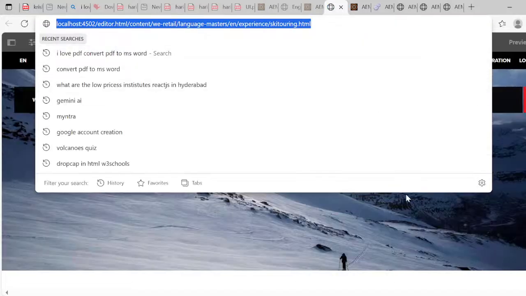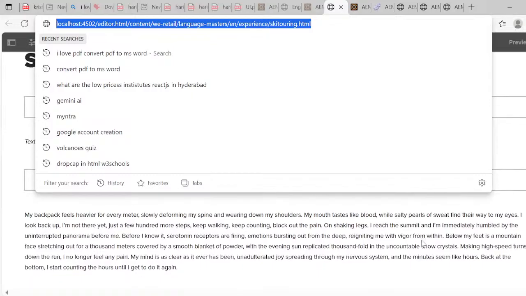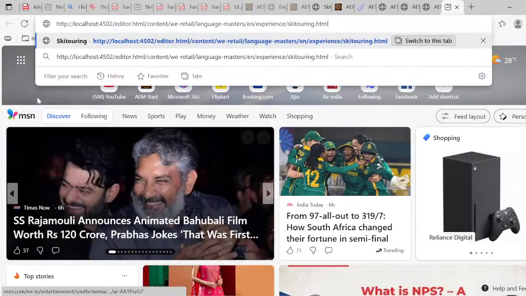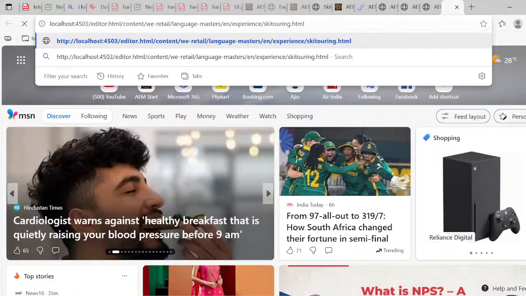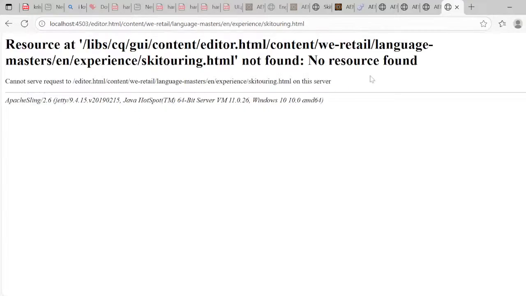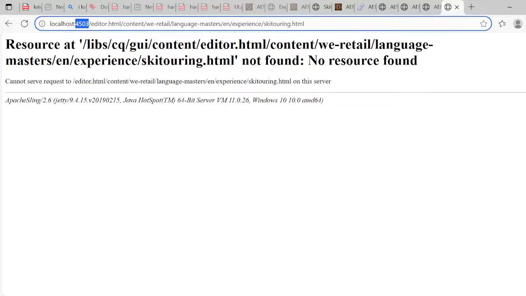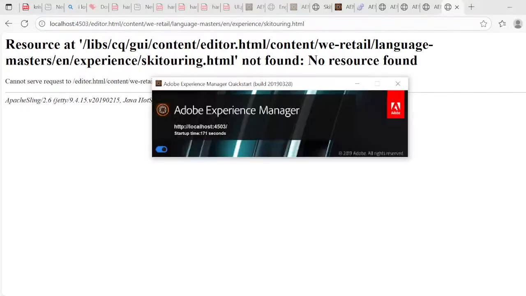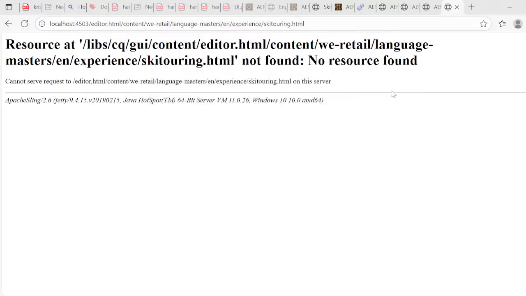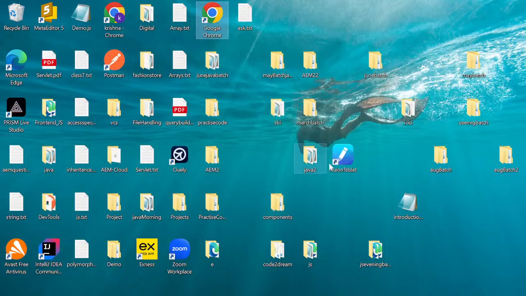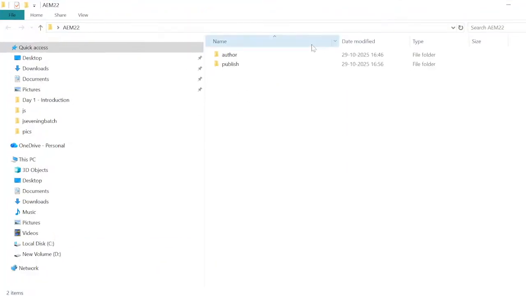Copy this one, and now you can open it with the 4503 server. If it is still coming the same, it means the 4503 instance is not opened properly. You have to close this server and again try to open that 4503 server.